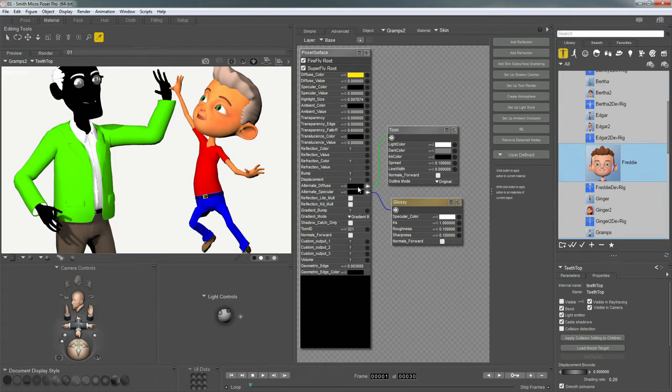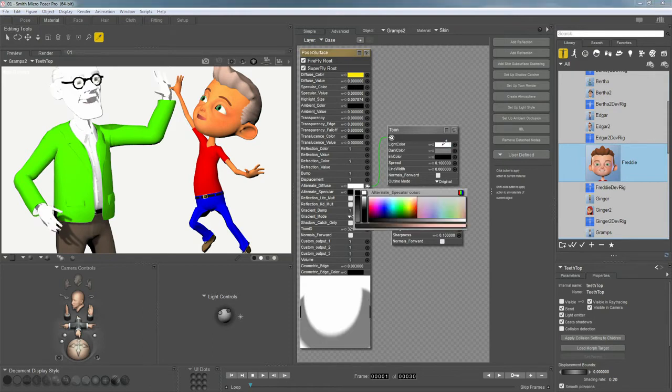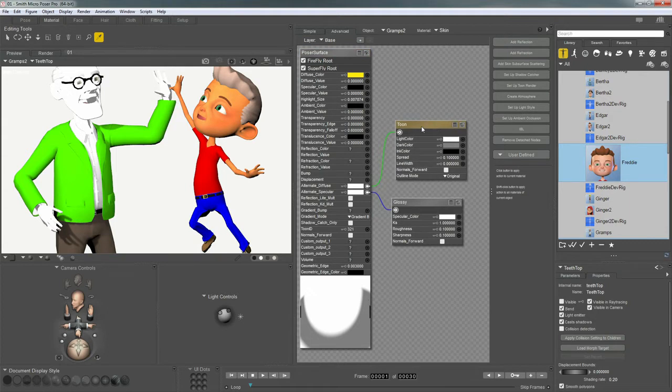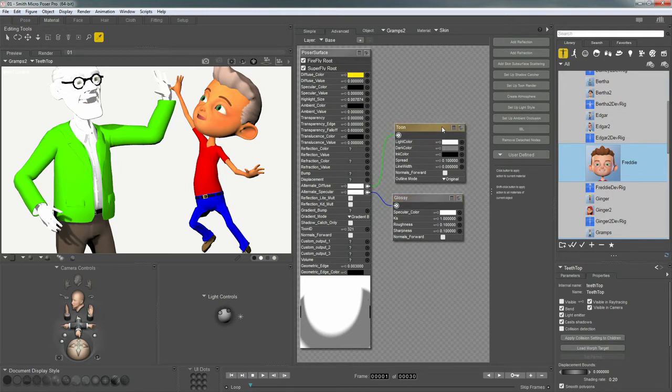And you want to make sure, if it doesn't automatically set up your channels here as white, you can see they're black, we're going to want to make these white. So I'll just copy that white from the Toon Shader there. And there we go. Now the Toon Shader is actually working. And this is the shader, this Toon Shader here, that is actually driving the entire toon look. The specular highlight that we opted for is right here. So all we have to do is start adjusting these colors, and we're going to start to get Grandpa's face looking like a nice toon style.